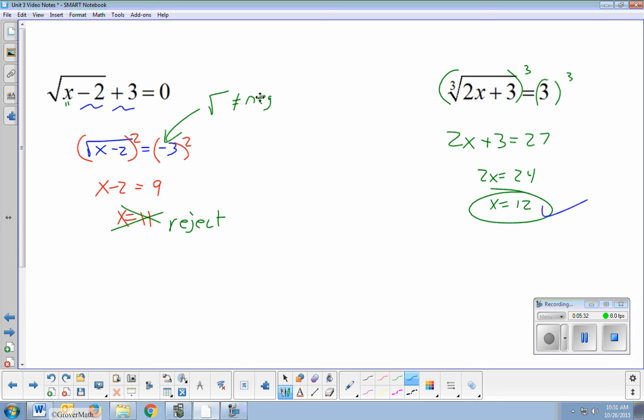See, a square root can't equal a negative. A cubed root can. That didn't come up here, but cubed roots can equal negative. Much in the same way where a negative squared is positive, but a negative with an odd exponent like cubed does stay negative. So this is an important restriction to watch out for. But occasionally we'll get extraneous solutions like this. We have to reject answers.